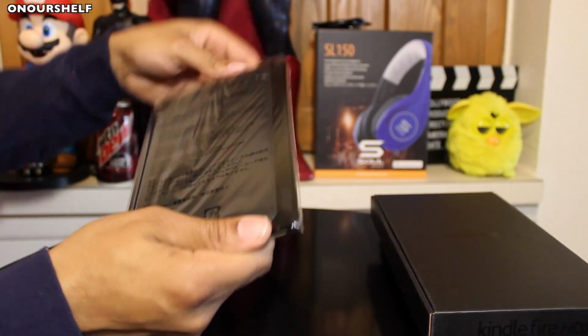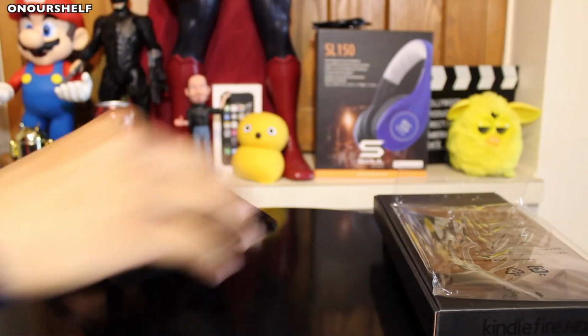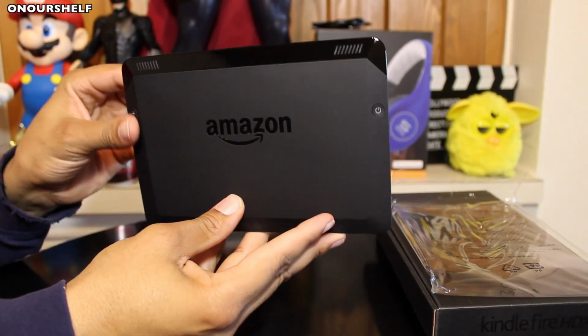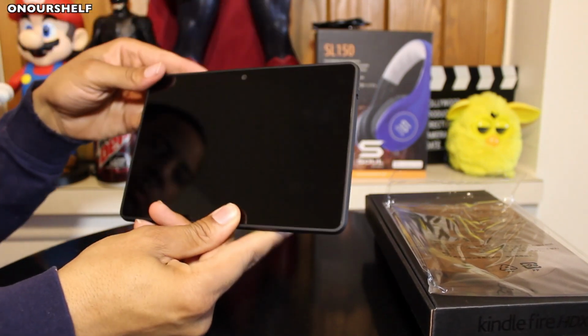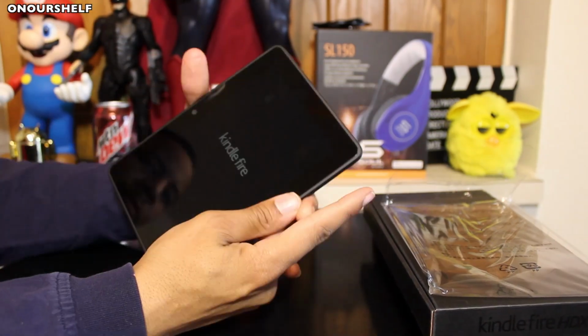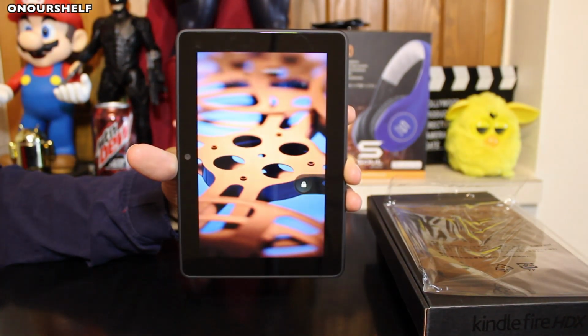And here it is, the Amazon Kindle Fire itself inside this plastic. Let's go ahead and slide it out. And it looks very nice so far. It has a very unique kind of shape to it. Feels good in the hands, it's very light. It looks good. Let's go ahead and start it up and see what the first screen looks like. And there you have it. Let's start the review.